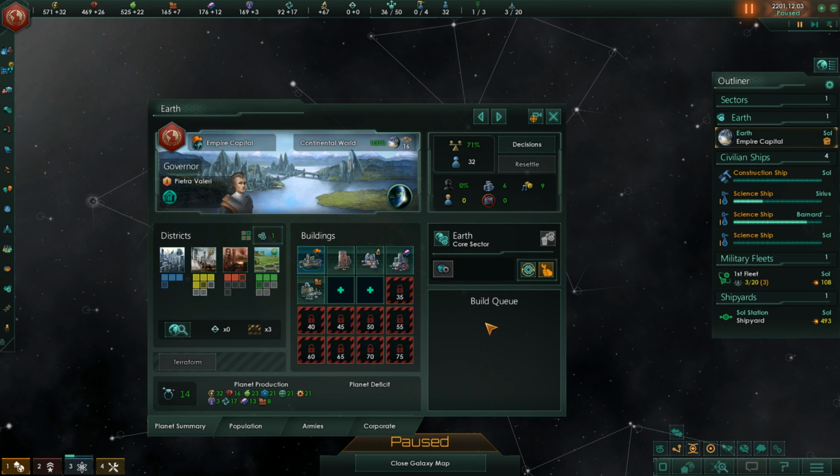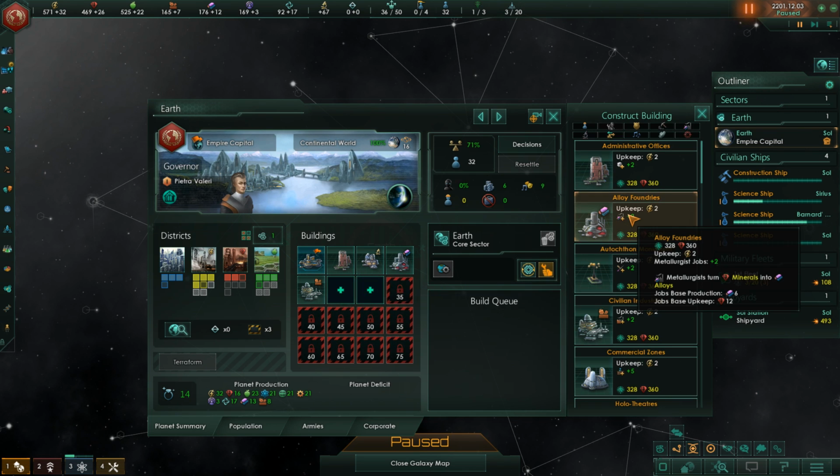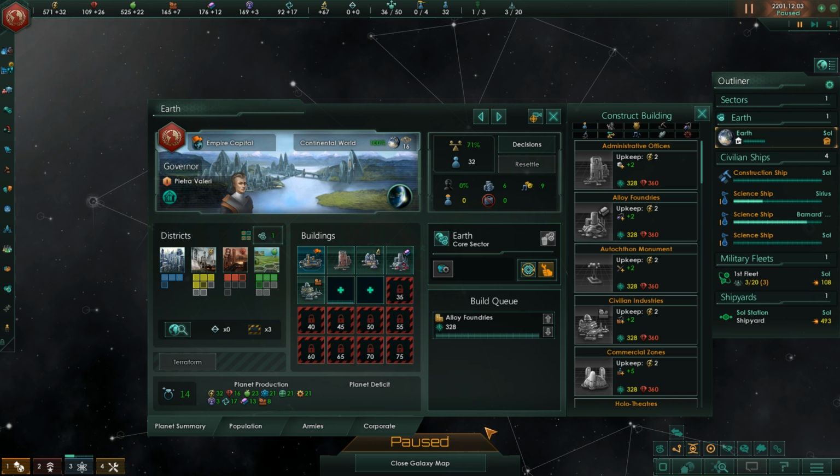Then it comes time to pick our very first building that we're going to be building on our capital world, and that's going to be relatively straightforward. It is going to be an alloy foundry. We want to pump out as many alloys as possible. Thankfully, due to the bonus to materialist, we already have a bunch of science bonuses already. So the alloy foundries will not really impact all of our science production. Sure, we won't have those scientists working on the planet, but it's something that we can live with.